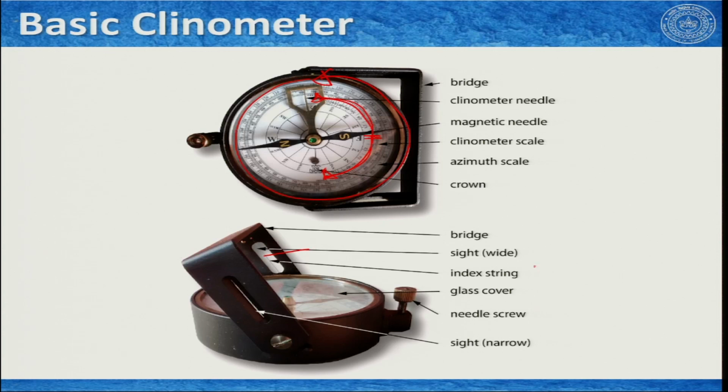Okay. So, this is the index string that you can see here, and you observe it and see through the object that you would like to take bearings of. So, front or back, and depending on whether you are taking a back bearing or front bearing, you may rotate the compass towards the object, or you can subtract your data by 180 degrees or add your data by 180 degrees.